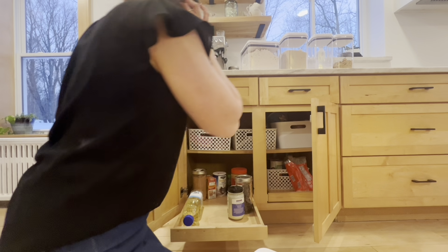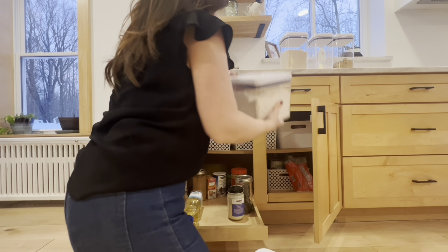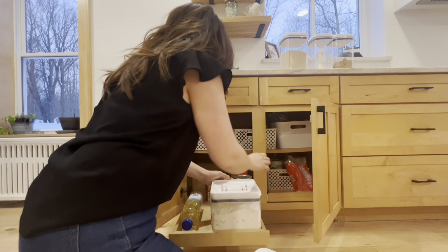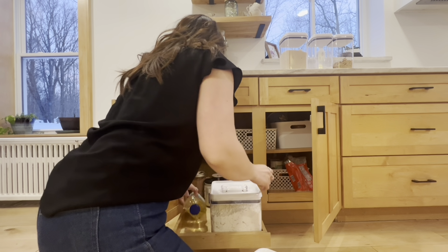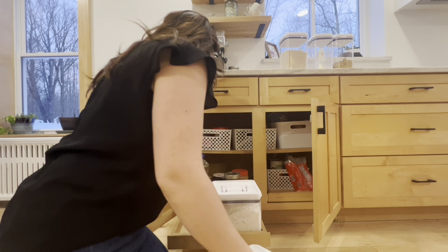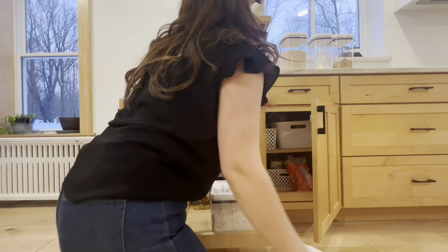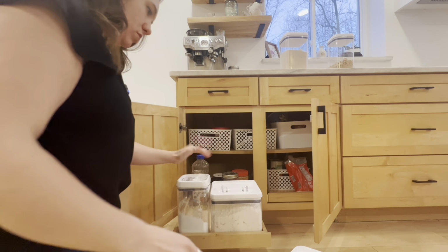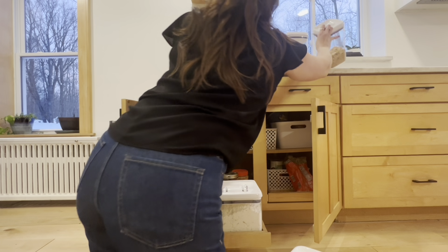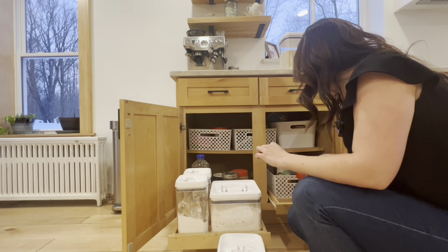I already can just feel that it's not going to fit well. So it might not fit well, but it's going to look so nice, or it's going to be so nice to use. Yeah, it's not going to fit at all, basically. Okay, well those fit nicely. Okay, it's not terrible, but it's also not going to work.